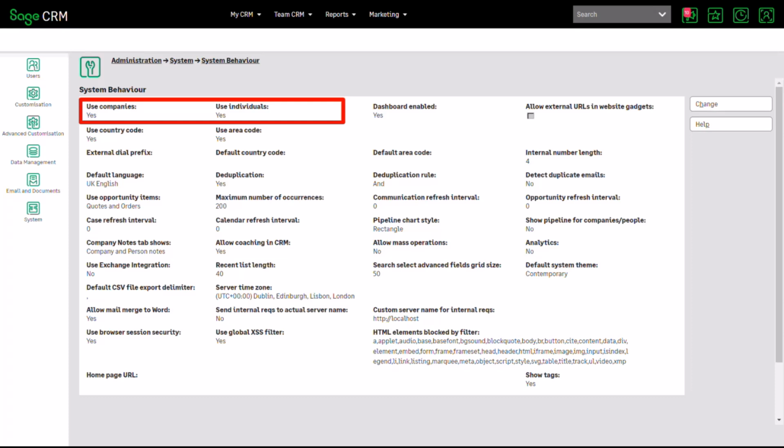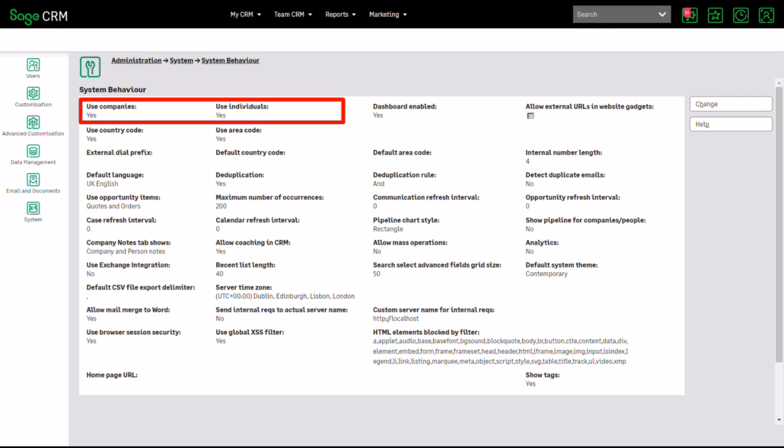Now, the first two fields, use companies and use individuals, are all about the way in which we can orient Sage CRM for use around either business to business or business to consumer. The two options specifically: use companies specifies whether you want to use companies in Sage CRM, and use persons, or use individuals, I should say, specifies whether or not you want to use individuals in Sage CRM.